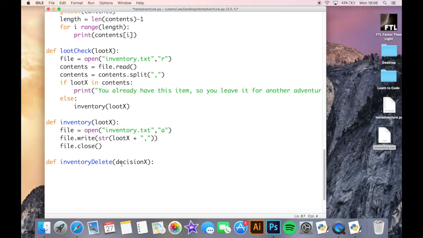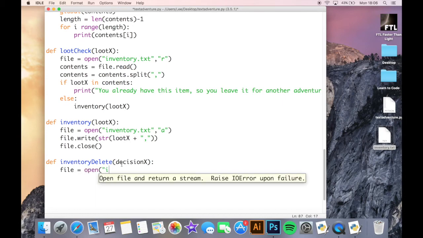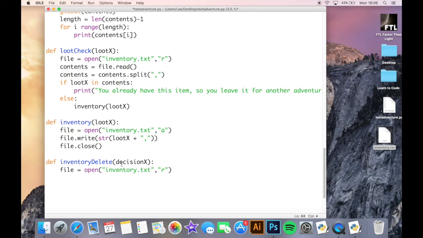So we're going to open up the inventory.txt, so file equals open inventory.txt, and we're going to open it up in read mode. I'm going to read the contents of it.